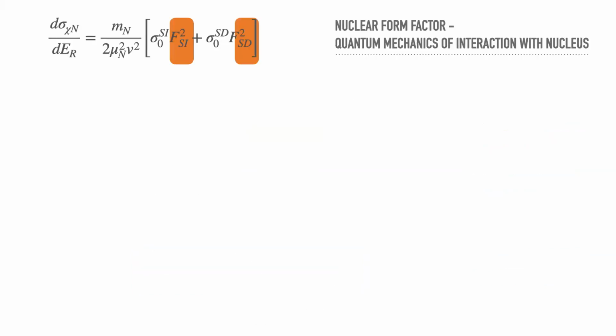All right, so we're up here still. This is the master formula that we had looked at. Our master formula keeps getting more and more complicated, but we're just looking at this one term from the master formula that we've written like this. And so what I'm going to do is I'm going to take the form factors and I'm going to take the cross sections and I'm going to look at them each independently. So let's start with the form factors.